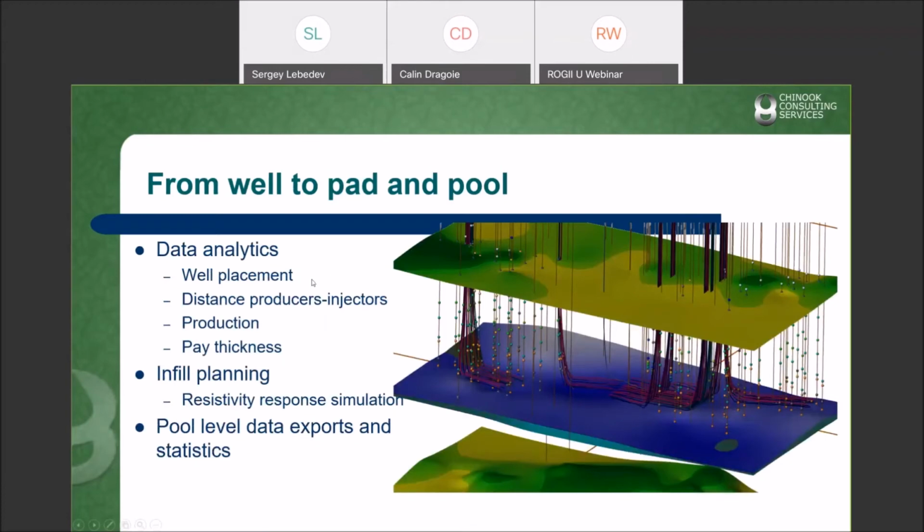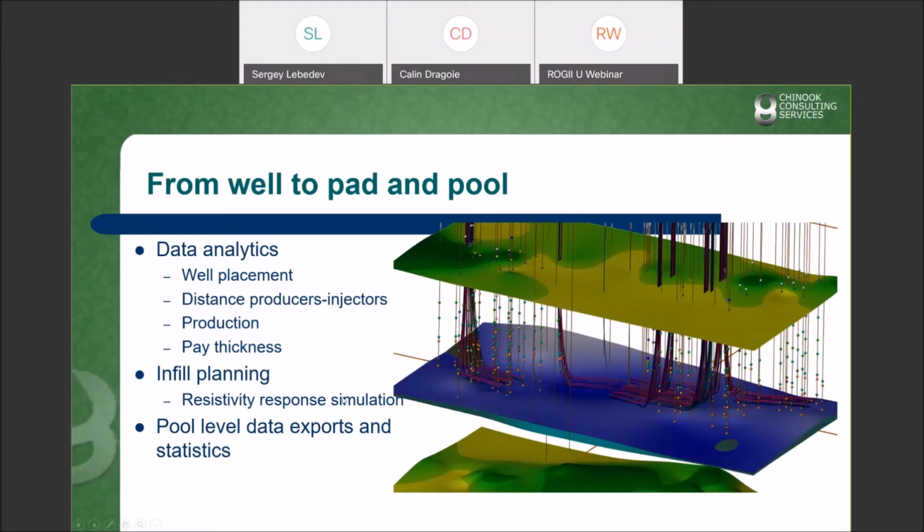This is my last slide here. We grew this into a much bigger project, and I want to thank my team that helped me with encoding all the data, picking all the tops, and building this huge, massive Starsteer project. What I want to point out here is that we can leverage Starsteer integration with Python, and in this case as well, many of the calculations and data export for a large-scale project are very much accelerated with scripts that are relatively easy to write and even easier to execute.